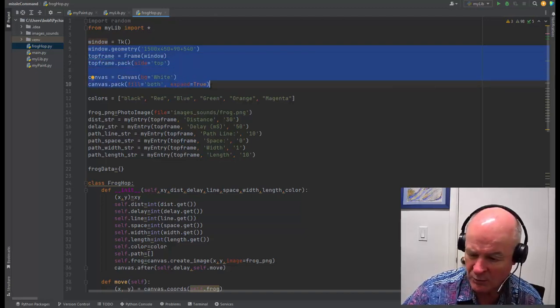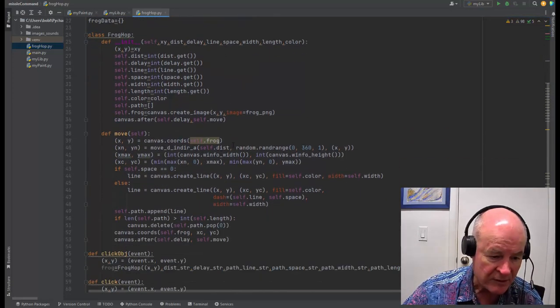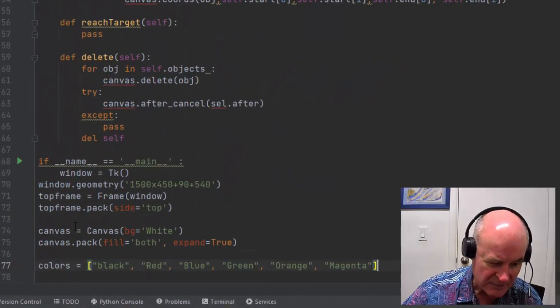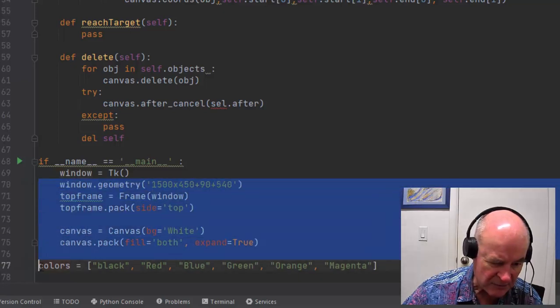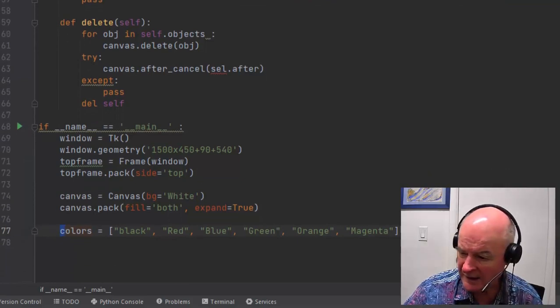We'll do the background white, expand true. We'll set some colors just so we can have them. Copy. I'm going to put those in my lib down at the bottom here. Paste. So I need to grab all these lines and tab them over.